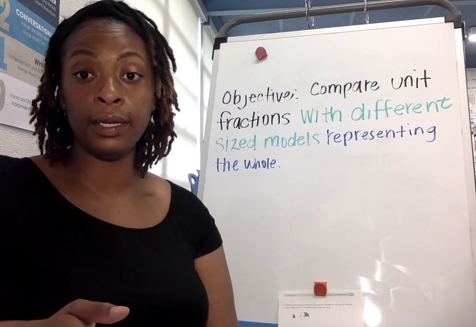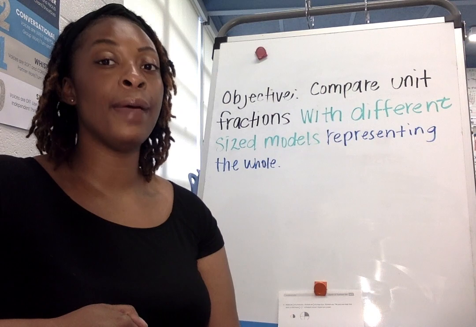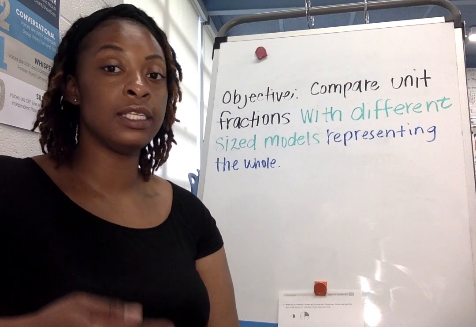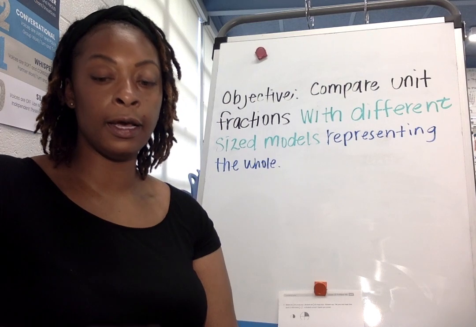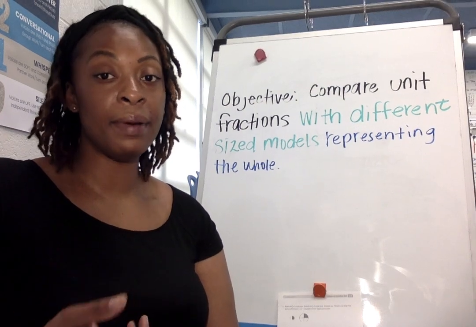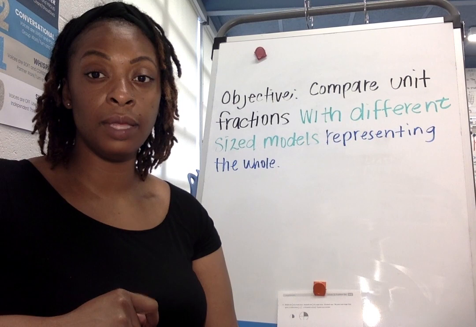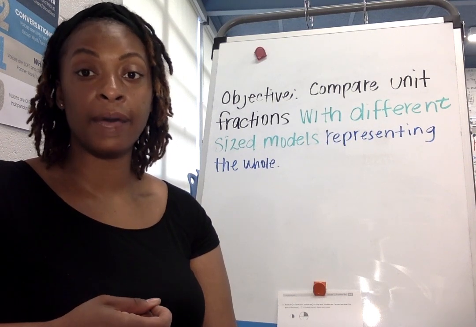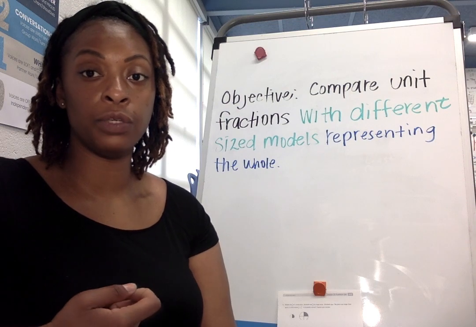So at this point in the lesson, if you are still confused, please go back and review it. Review what we did before. Just take it one step at a time, and then come back and try your exit ticket. Remember, as always, if you do not understand something, have your parent or your guardian email me so I can help clarify so that you understand and feel confident in what you're learning.